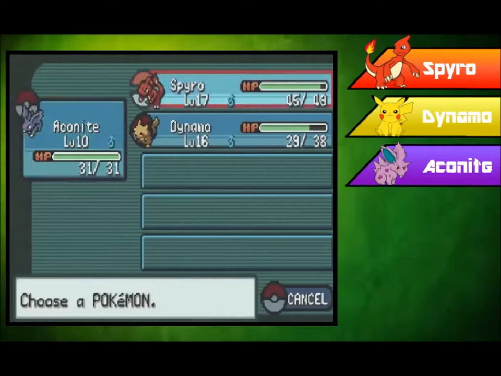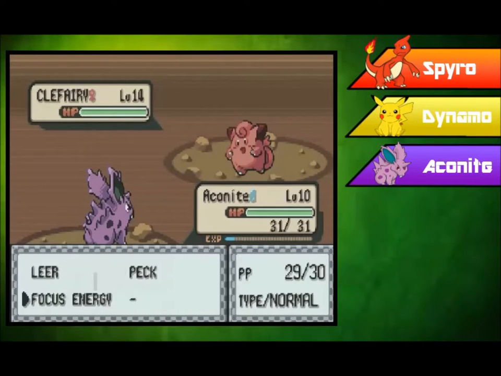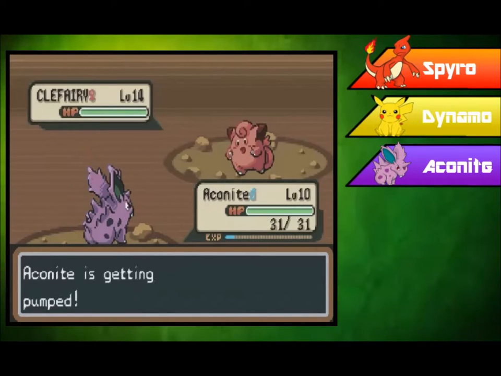Last Iris has a Clefairy, alright. I don't feel safe taking this thing out with Aconite. This thing might have Sing now that I think about it, and that would suck, so I don't want to switch out to Spyro or Dynamo, because if anything's going to go to sleep. No offense, Aconite, but I feel like you're probably not too useful.